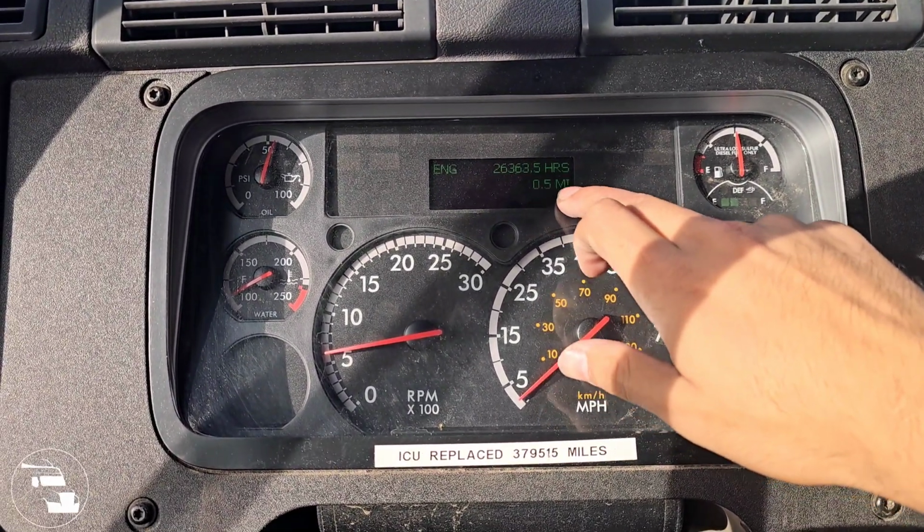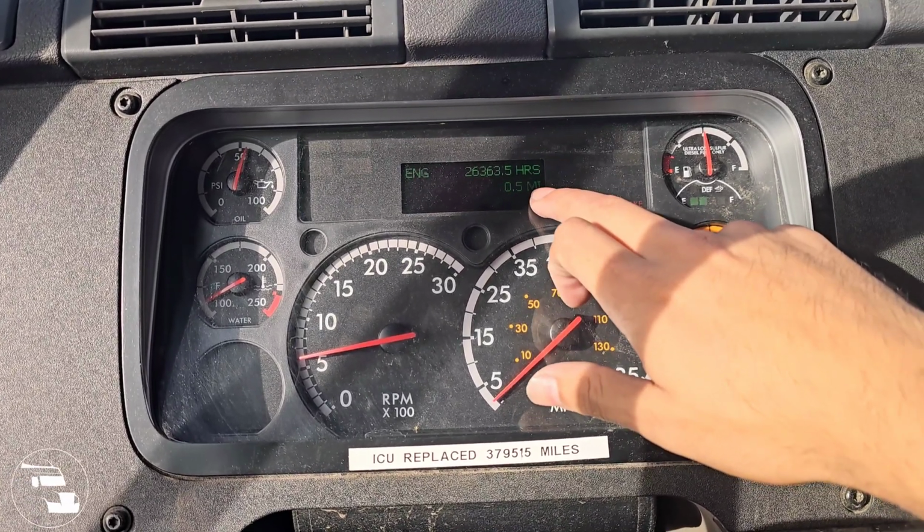That's weird. It's showing 0.5 miles. I don't know if that's gonna be an issue or not. I might have to go back to the dealership because I'm pretty sure that's not what it's supposed to say. But I'm sure y'all noticed when I first turned it on, it was idling really low, and a few seconds later it just died out. I don't know if it was trying to recalibrate with the CPC or what, but I turned it off, or it died, and then I turned it back on. Now everything seems to be okay. I'm gonna let it run for a little bit more. Right now it's idling where it's supposed to be. The accelerator pedal does work. So everything does seem to be working as of right now.